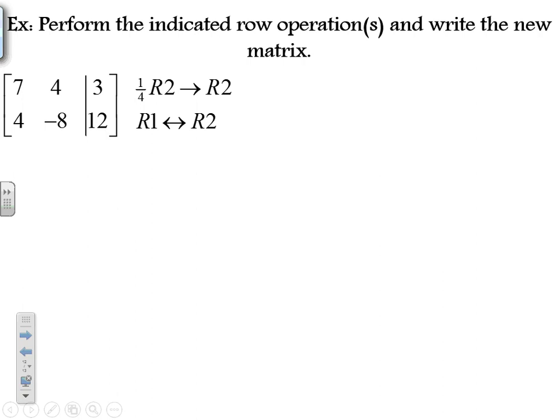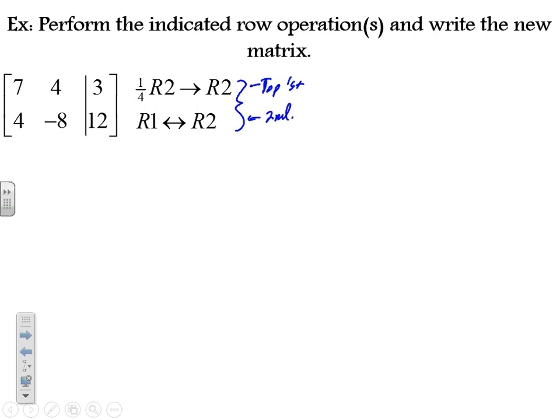Now, before we get into that, let's just see what we are doing. What you're seeing here to the right of the matrix, the matrix itself is a matrix of a normal system of equations, where I would say like 7x plus 4y is equal to 3 for the first row, and 4x minus 8y is equal to 12 for the second row. What we're asked to do, the stuff that you're seeing here, these are basic row operations. The first row, what it's telling you to do, we're going to look at the top first and the bottom second.